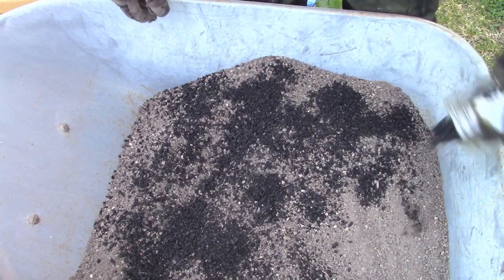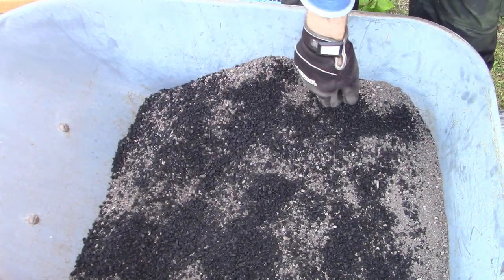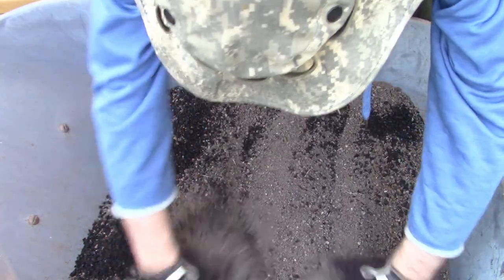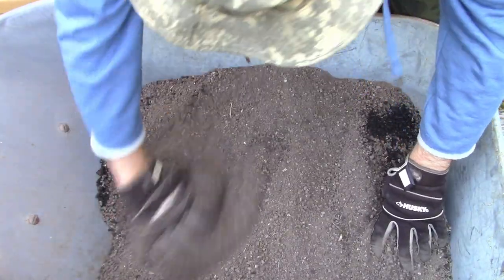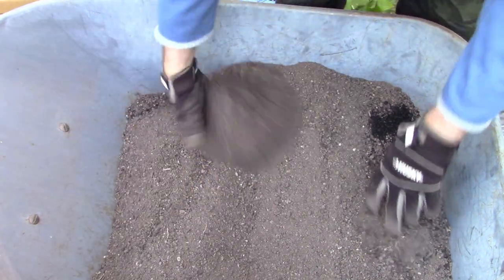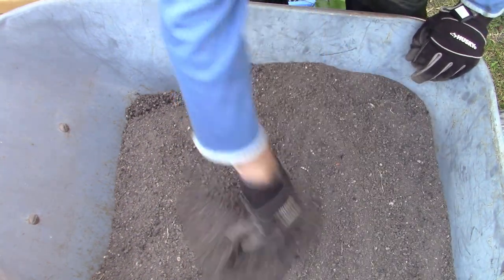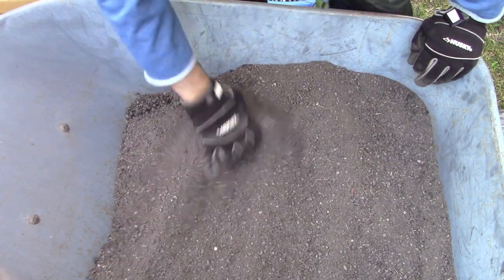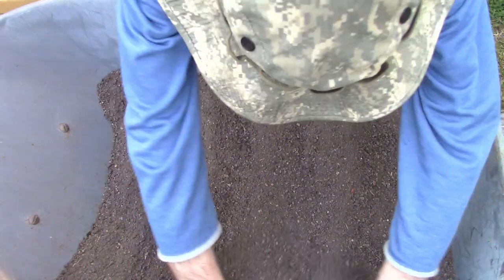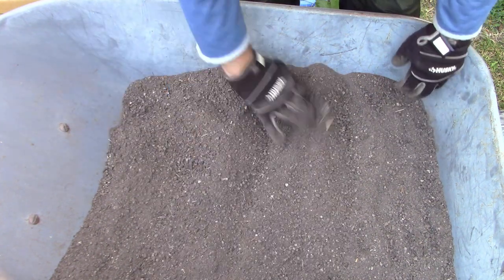If I was going by 5 or 10%, I really wouldn't know how to judge that. I've been using this for a lot of years, and in the beginning I tried to make the best estimate I could according to what I heard being said, right? And the first soils that I used biochar in, I didn't use very much. And they didn't really stay as loose or as well draining as I would like. So since then, over the years, I've been incorporating more and more into it.